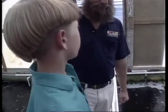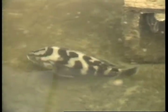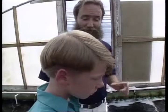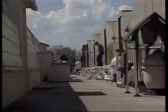What's the maximum that these kinds of groupers can grow up to? Well, they can get very large. The whole grouper family has some of the biggest fish we know of. However, these are about 15 pounds, and these are about 3 pounds. If we were going to farm groupers, we would probably only grow them to 1 pound, 2 pounds. That's a perfect size for a fillet for a plate for a nice dinner for one person. Let me show you something else that hopefully will taste pretty good on your plate, and those are spiny lobsters.